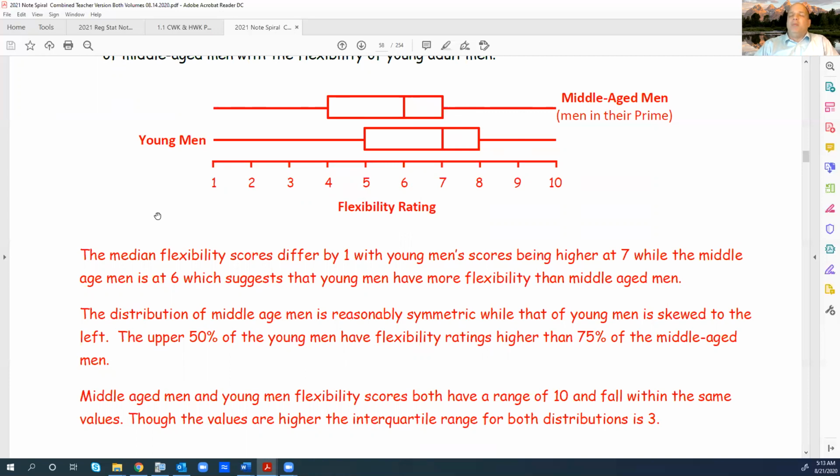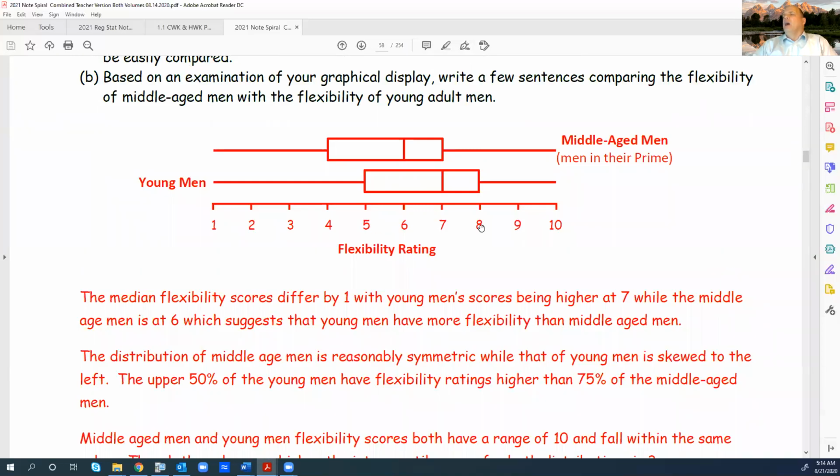But if you're missing a label, you lose 25% of your score. If you're missing the label and the scale, you probably will receive no points. So it is really important to have that there. So you might want to pause this and make it and draw that.